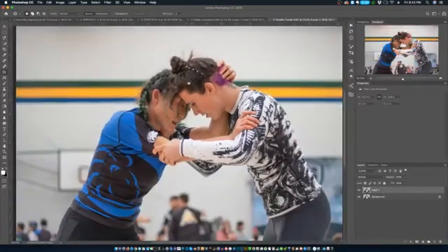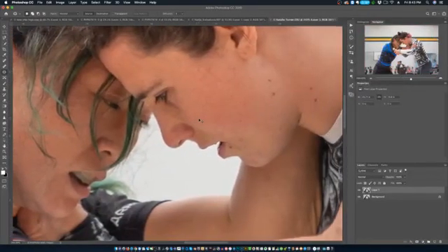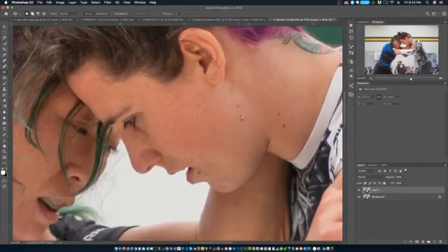And first thing I'm going to do is I'm just going to come in here and clean up the faces just a little bit. Now, when I do this, there's really not a whole lot to do here. I don't want to remove any of the moles or anything like that because that's part of who they are. If there's a lot of acne, I'll remove the acne, scratches, bruises, things like that.